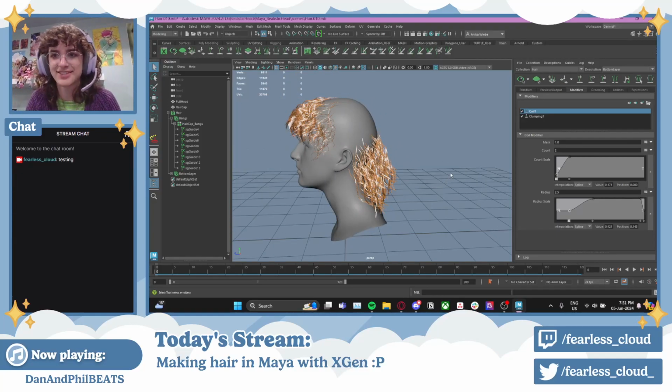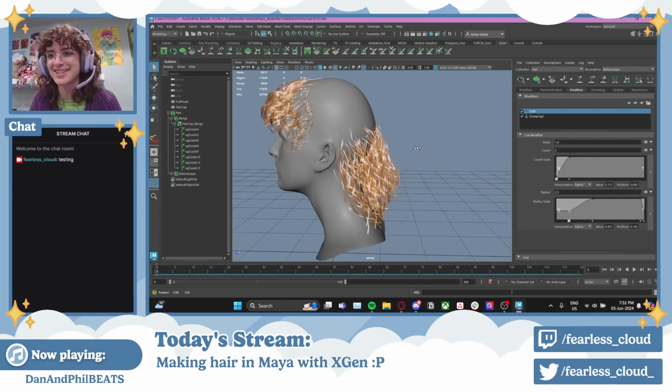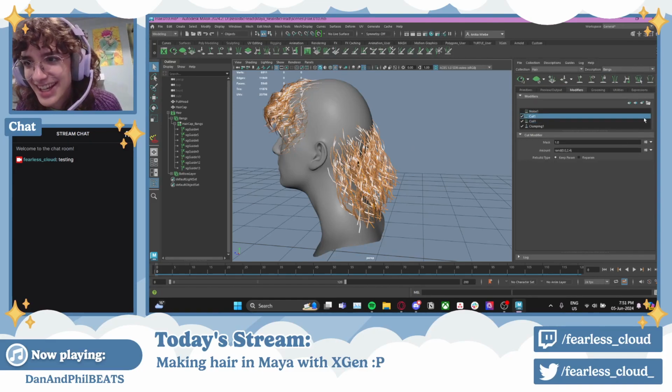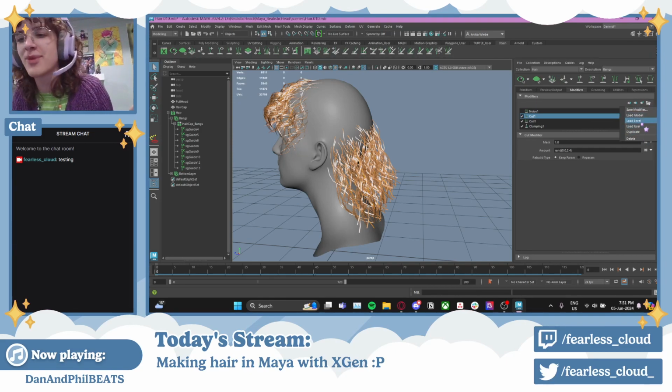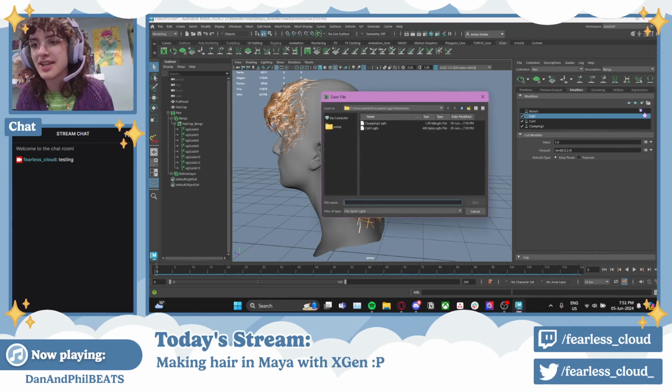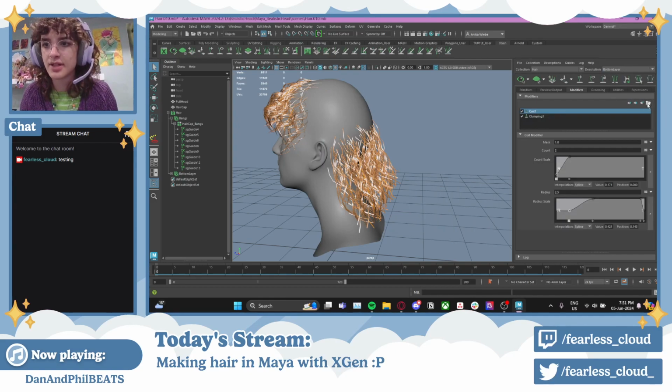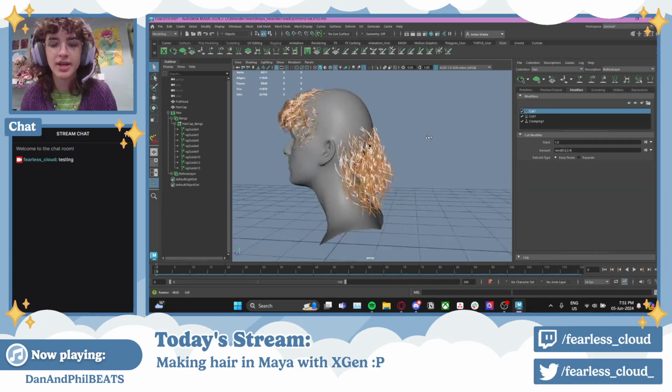I like it. Not that I like things that are illegal, just whatever. And I guess we'll grab our cut as well, because who wants to do the same work more than once? Save modifier. Cut 1. Save. Go back to our bottom layer. Load user. Cut 1. Amazing.